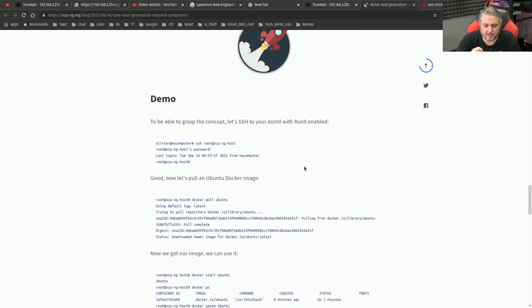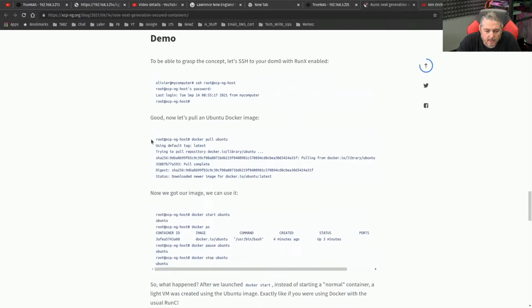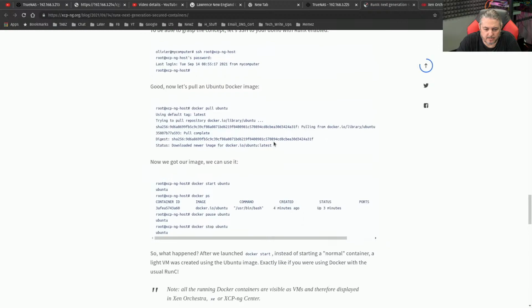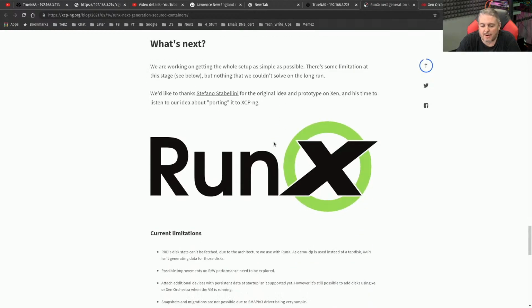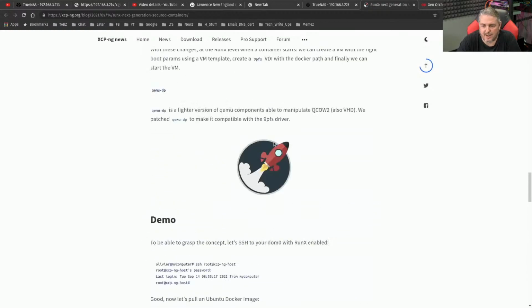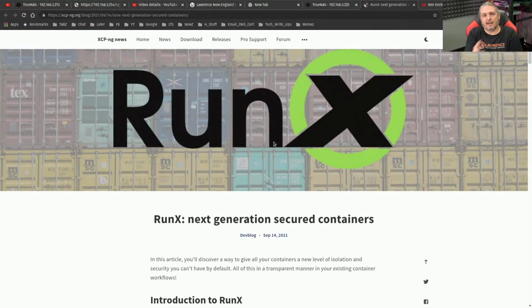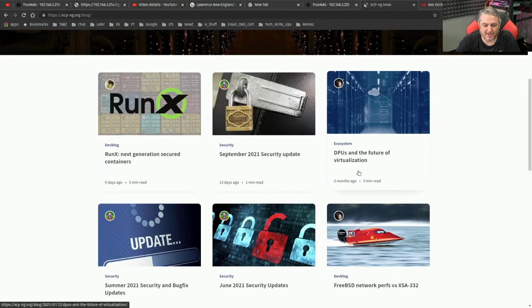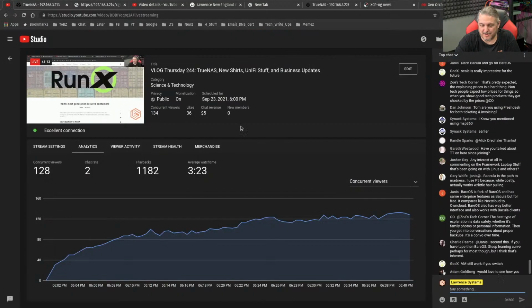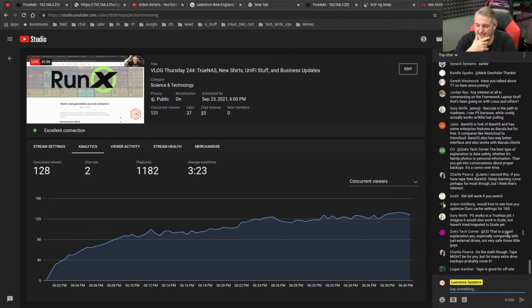So you can docker pull host Ubuntu. Oh, it looks like you can actually set this up. I don't know. I haven't played with this at all, but I just saw the announcement that they had it. And a lot of people said this is the reason they like Proxmox better. Well, this is a thing now. So this is a new feature they're adding on here. So once you have all the containers in there, then yeah, that's actually kind of exciting that you will be able to have both of these things in here. So that's definitely pretty cool.